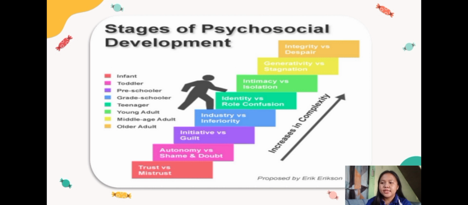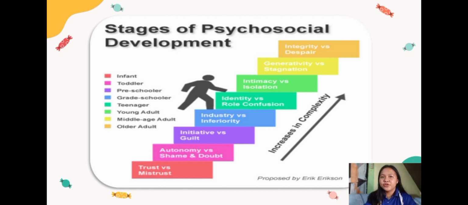Stage 6, intimacy versus isolation. It is during early adulthood, from ages 20 to 40 years old. So as young adults, we slowly understand who we are and we start to let go of the relationships we had built earlier in order to fit in. We ask ourselves if we can love. If we can make a long term commitment, we are confident and happy. If we cannot form intimate relationships, we might end up feeling isolated and lonely. Our friends and partners are now central to our development.